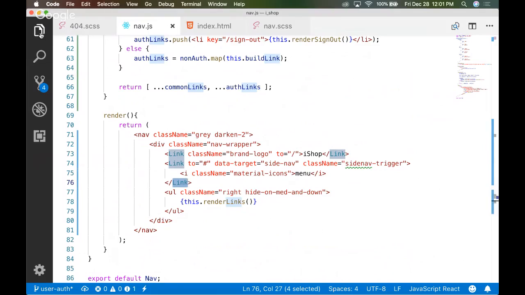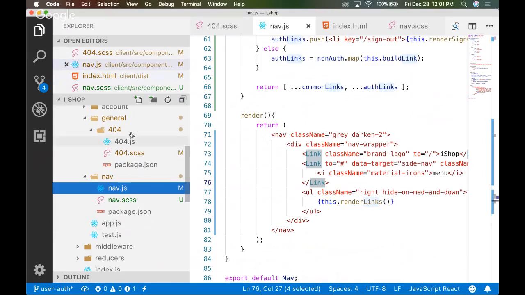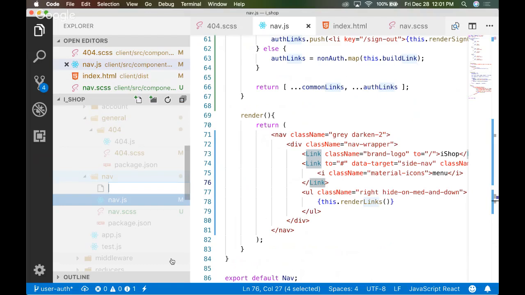Yeah, let's go ahead and make a new file. So in our nav folder, we'll make a new file, and we'll call it side nav. I guess that's 2 words. Side underscore nav.js.